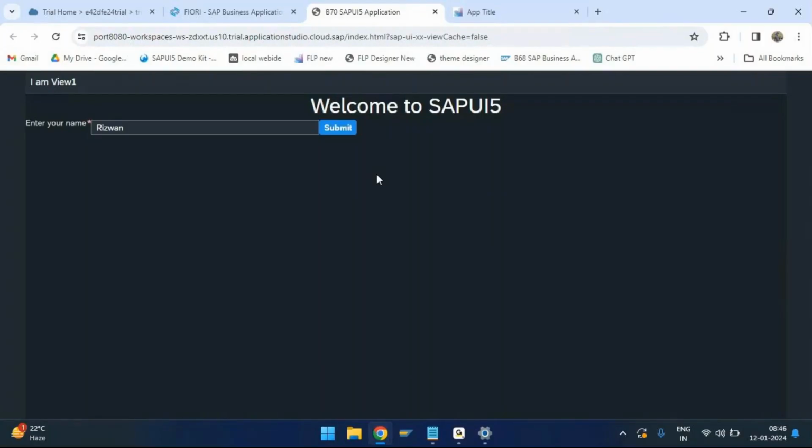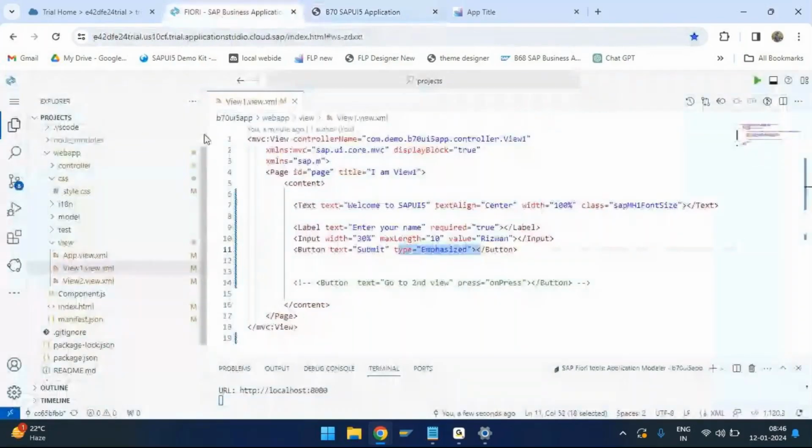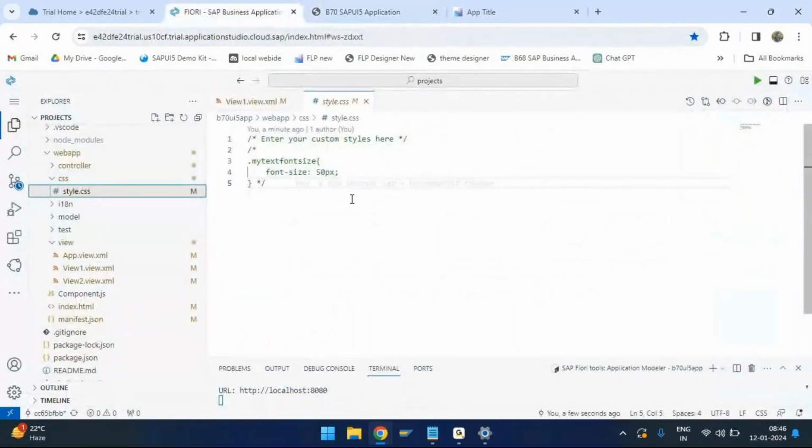Now, the question that everybody asks me is, Rizwan, I want a yellow color button. Somehow you can apply a yellow color button by writing some CSS here, but what will you do with that yellow? SAP standard applications will not come with any yellow color button.